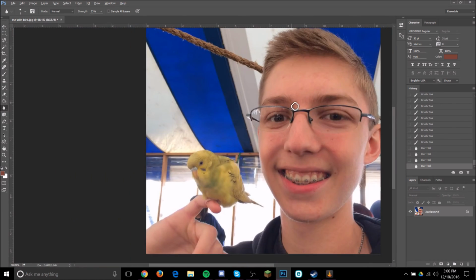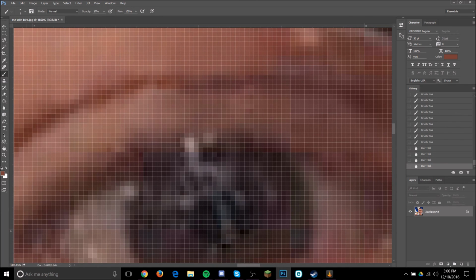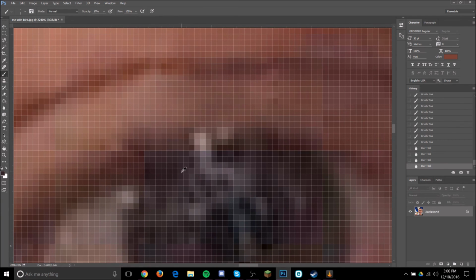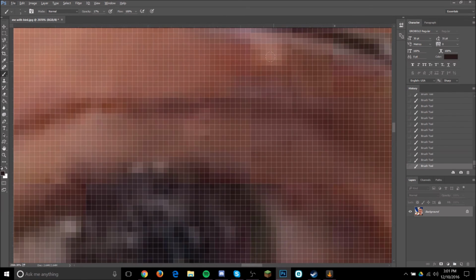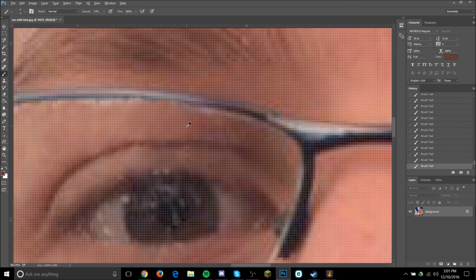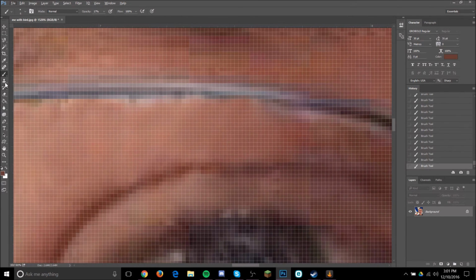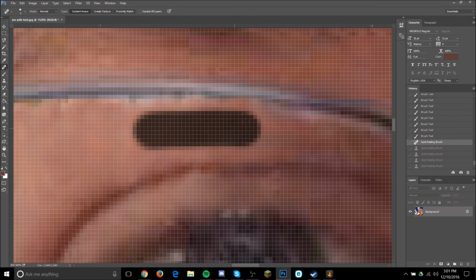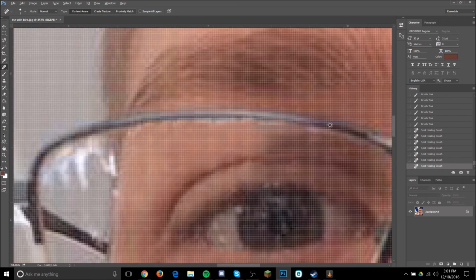And zoom out again. You can still tell it's very rough, so I'm actually going to fix the eye too because it's having an issue here. That looks slightly better. There is this light spot right here which is very much bugging me, so I'm going to attempt to get rid of it. That actually went quite well. This spot right here is still pretty rough. Let's try the spot healing brush to see if we can get it to cooperate with us here, if we can give it more texture in there.